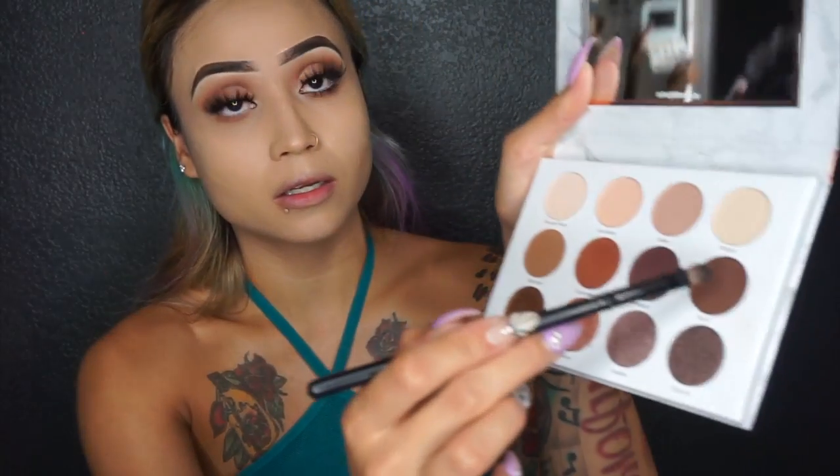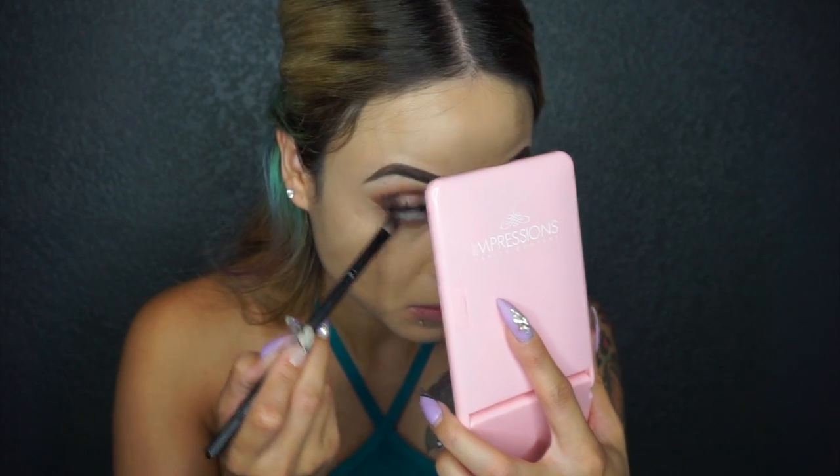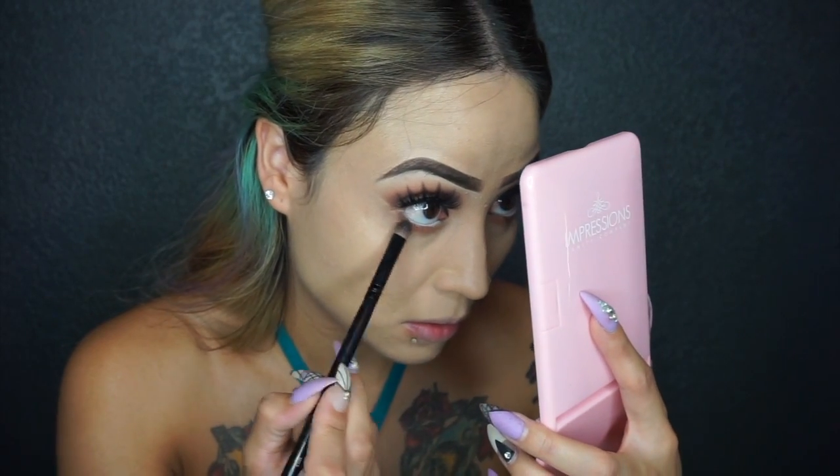I'm gonna go ahead and pick up the Morphe B83 brush we used earlier and the shade Epic, and then apply that literally right under my lash line.